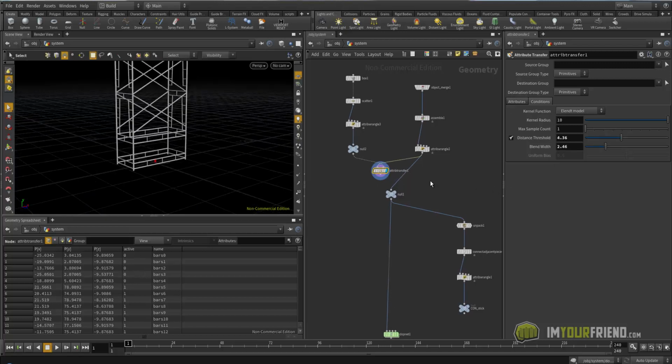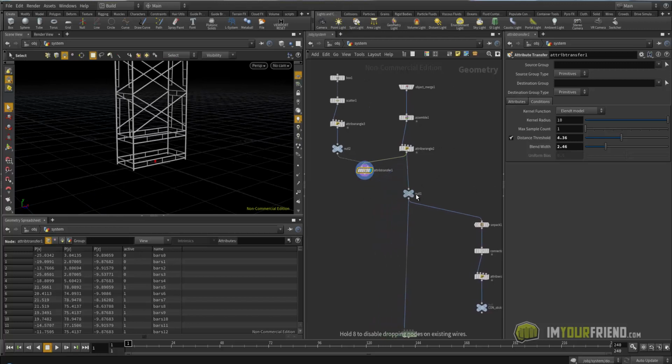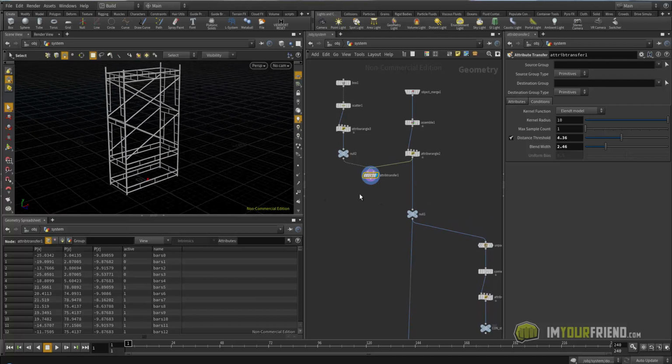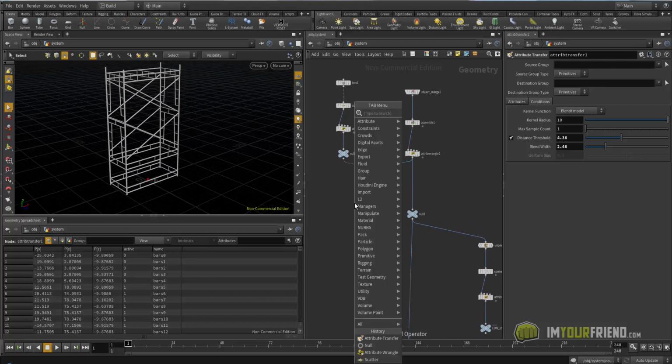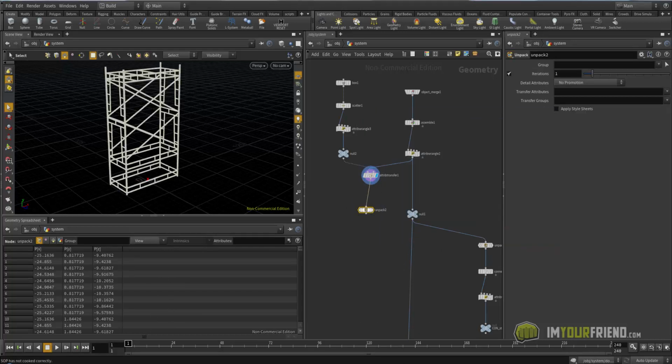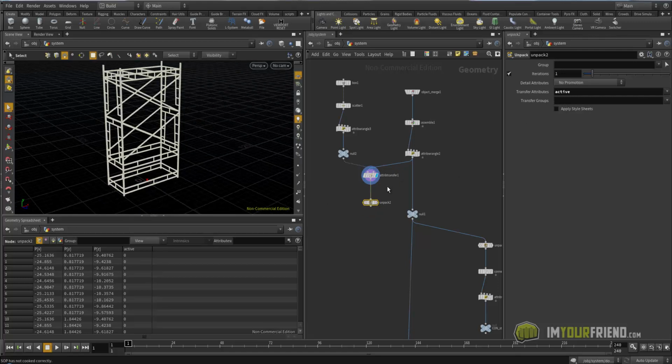Now I would like to visualize this, because it's better to see things. All right, so in order to do that, we need to unpack it, since these are packed. We need to transfer active back down to the unpacked level.